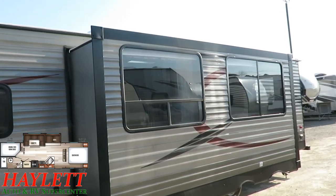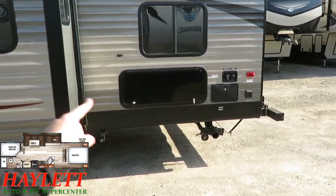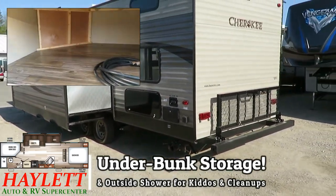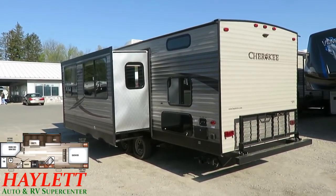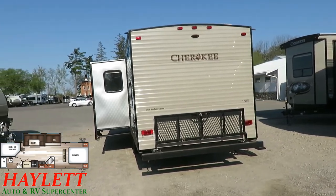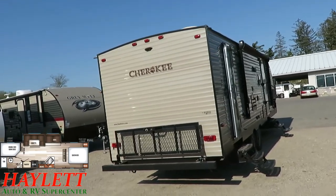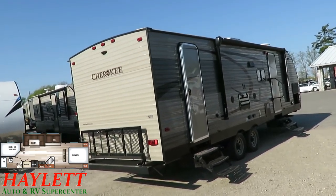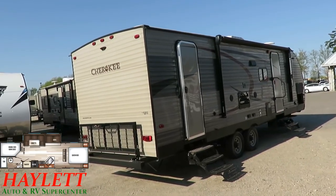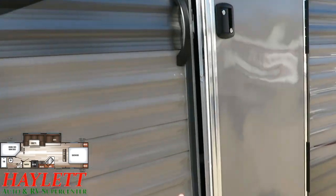Big max-size windows for maximum airflow and lighting. Storage below the rear bunk back here, and an outside utility shower to be able to hose the kids off — always a crowd favorite. Cargo rack on the back; the spare tire that you saw under the bed can mount on the back of that. I like that the folks didn't leave it on there so it didn't get sun and weather checked — the spare tire inside is basically brand new. We are backup camera ready, we've got a full walk-on roof, and there's a simple solar prep up by that front baggage door — a Furion solar prep, when Furion was first making their big push in the RV business.